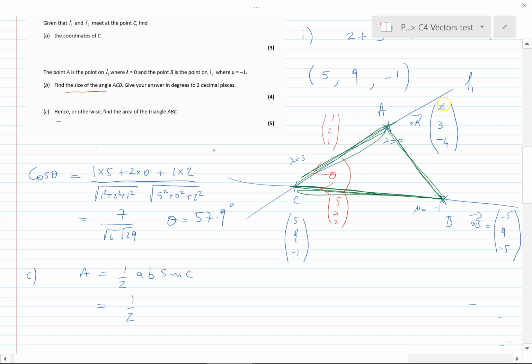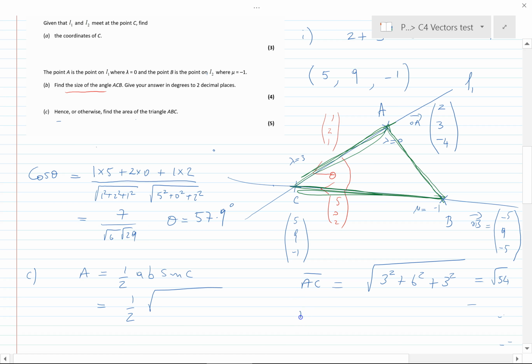Now I'm not bothering to worry about working out the vectors and then the moduluses. I'm just going to find the differences of the components and square them, and then add them and square root it. So the length, let's write it out separately, let's not rush it too much. AC is equal to the square root of the difference between the x coordinates, so that's 3 squared, plus the difference in the y coordinates, 3 and 9, that's 6 squared, and the difference in the z coordinates, minus 4 to minus 1, that's also 3 squared. So that comes to the square root of 54.